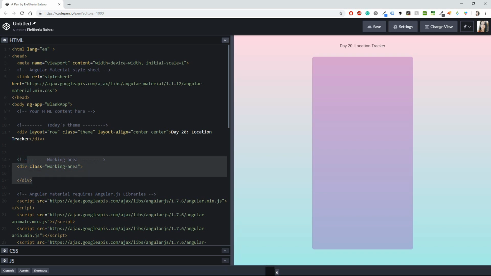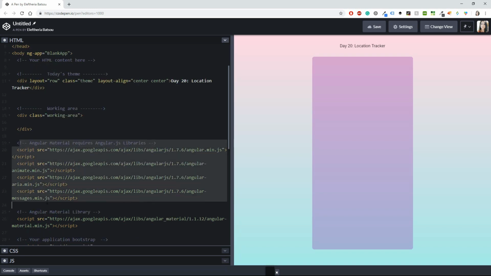After the working area, I just have some Angular things, and if you are new here, then you maybe don't know that I do these projects by using AngularJS and Material UI, so you also have to have them here in your HTML as a reference.